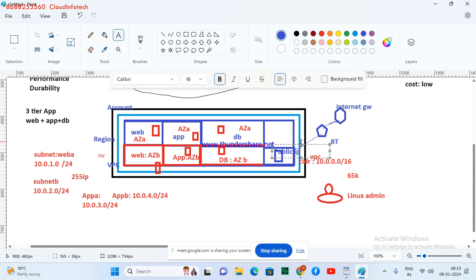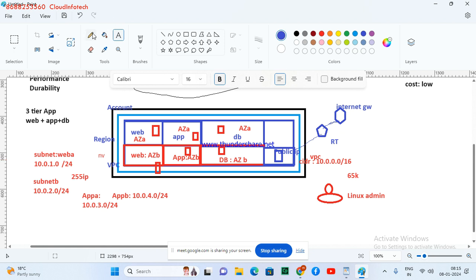Whenever you connect to the internet gateway, it will get a public IP. And you have a private IP also because it's part of the VPC. So every subnet can communicate with each other. Now I have exposed this machine. There is no security issue, because even if hackers come here, there is no important data. There is no problem.